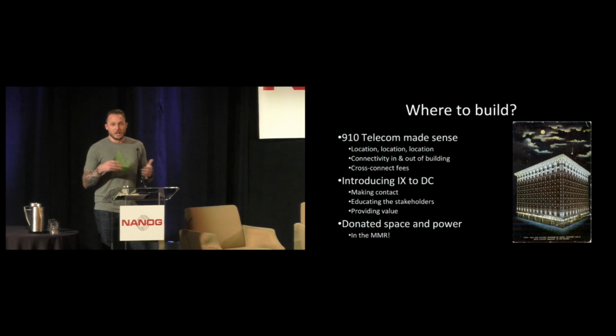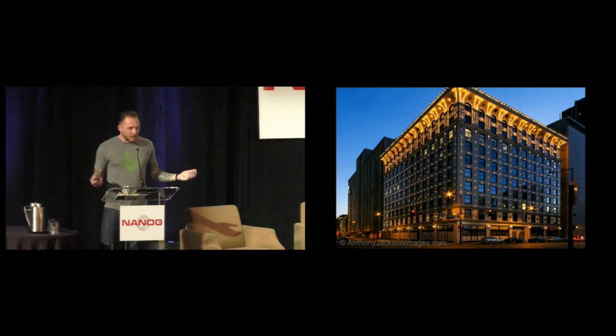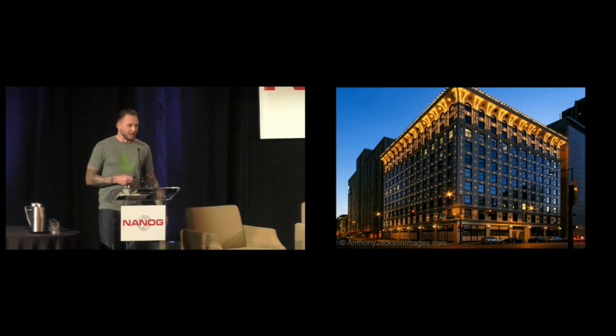But again, it was a lot of education of what an IX is, why that might be valuable to have in their space, and why they might want to give us free space and power. And we're actually in the MMR, the Meet Me Room, so pretty cool, in the facility-owned Meet Me Room. Also, this building is just kind of amazing. So I put another picture in there. It's a really cool building. If you've ever driven through Denver at dusk, it's pretty awesome.